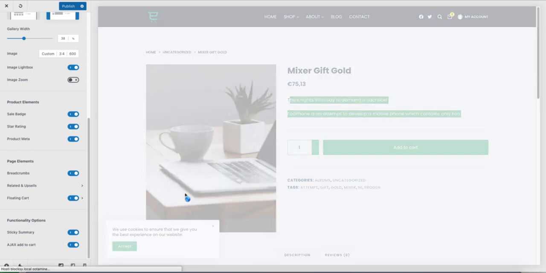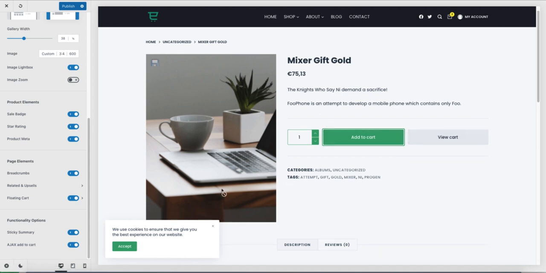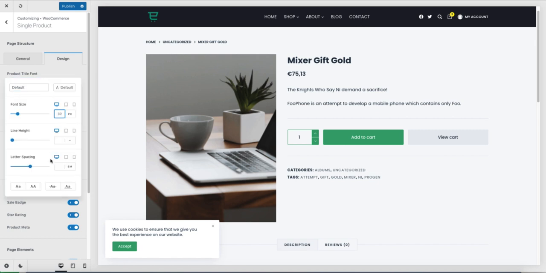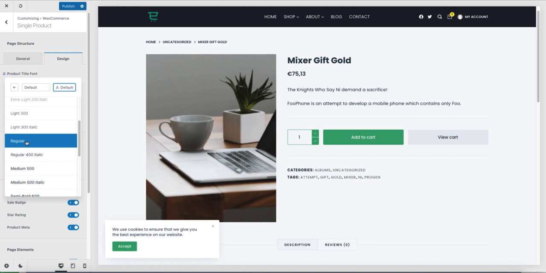Ajax add to cart is a cool option also. I suggest you activate it. So if you click on the add to cart button, it will not refresh the page, adds the product to the cart, and the view cart button appears here. Under the design, you can once again change the design and fonts. For example, I want the page title to be with a regular font.